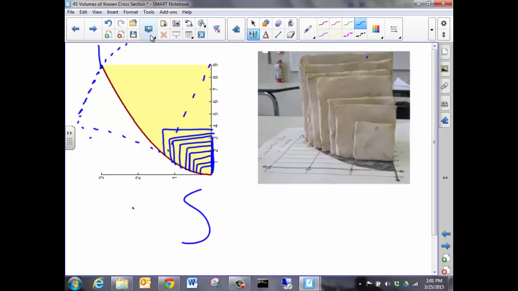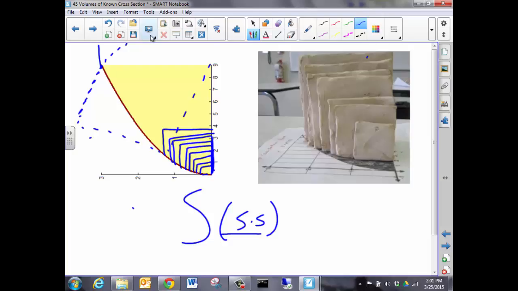And what's going to be our formula in here? It would be side times side. We'll get to the specifics in a minute. However long the side is here times however long the side is here. Is the side going to be a number? Is this side here the same as this side? The same as this side? So the side's not going to be a set number for every one of them. The side's going to be a function.